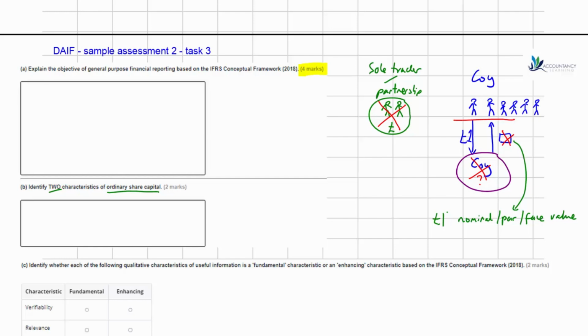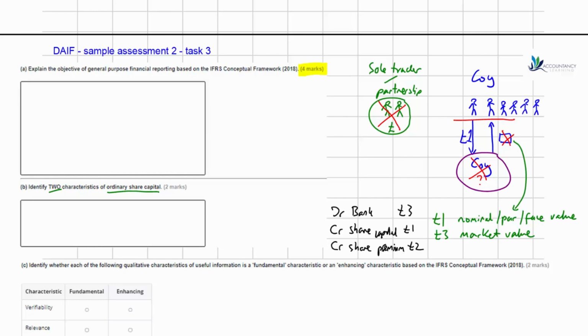So each of the shareholders will want to buy a number of these share certificates, but they won't necessarily pay the £1 though. It could be that the company is very successful and it may have, let's say, a market value of £3. So it could be that the company will ask the shareholders to pay £3 to buy one share rather than the £1 nominal value. And that's perfectly fine.